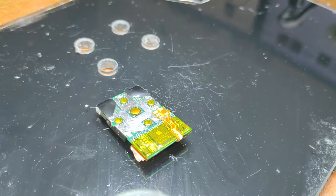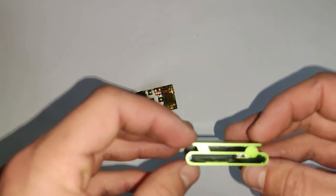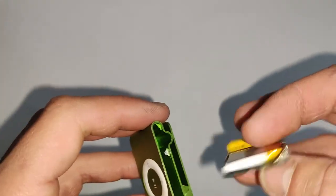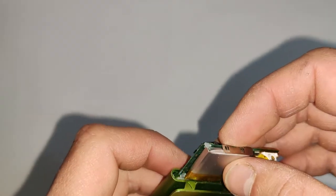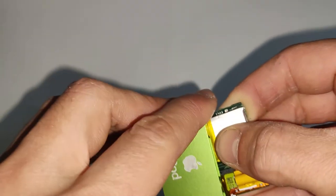Plug it in. I know I don't do it in the video, but just plug it into a computer, see if iTunes recognizes it, and then maybe charge it up for a little bit, unplug it, and see if it's holding a charge. And yeah, just putting that all back in. Shouldn't be too much resistance. I mean, some of the aftermarket batteries can be thicker than others, so I don't know.